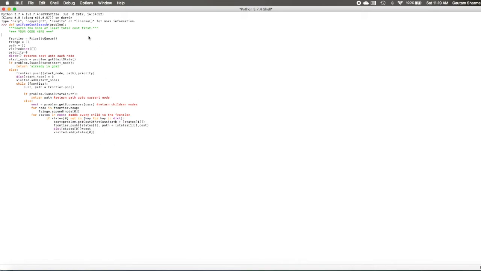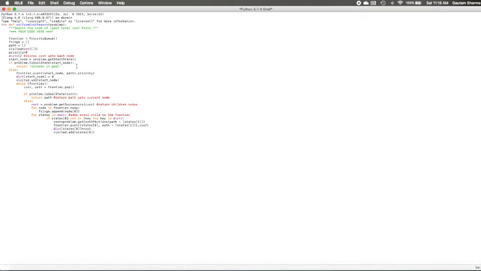Again, I have defined frontier to be a priority queue. In the video, as I described, I always sorted the list. Now I don't need to sort the list. I have only used a priority queue and it works on its own and is more efficient. And I've used visited to be a set rather than a normal list, and it is a set of lists. The reason is that I want all my nodes to have unique values. I don't want any nodes to be repeated or have duplicate values. That's why I've used this.